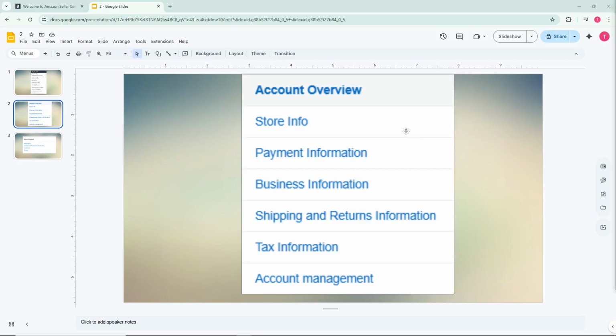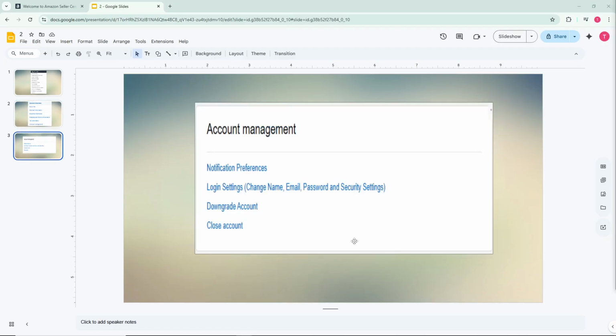Once you're in the Account Info section, look over to the left sidebar. Here you'll find various management options. Click on Account Management. This is where Amazon houses all the critical controls for your account, including the option to close it permanently. Now, within the account management area, you should see an option labeled Close Account or Request Account Closure. Click on it to begin the closure process.